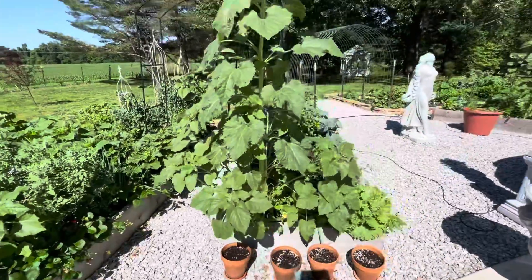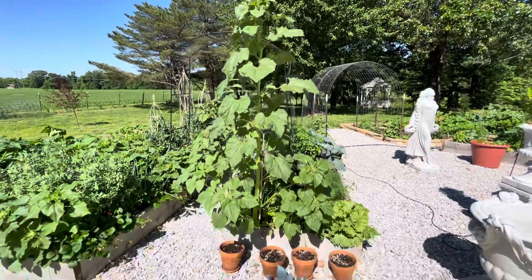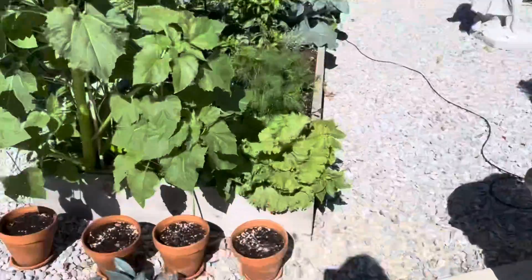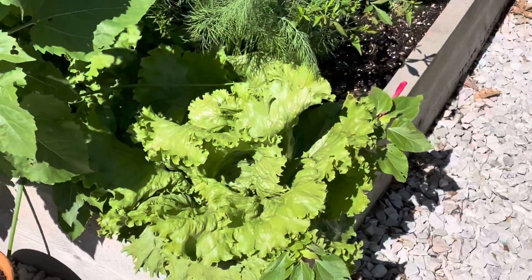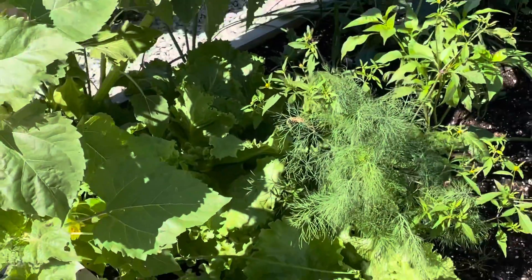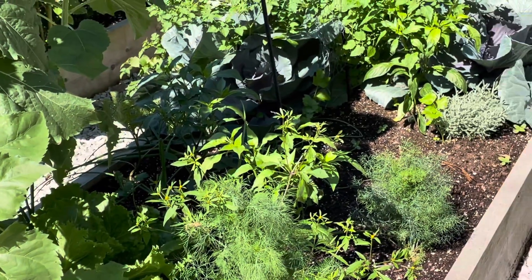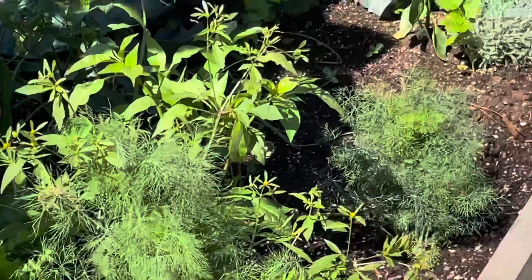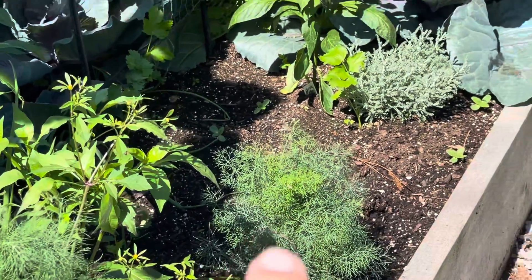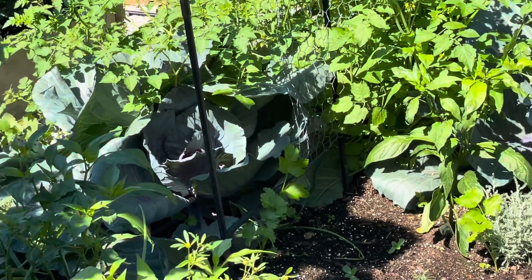This is a volunteer sunflower plant. I have some lettuce left - head lettuce, one right there and a second one behind the sunflower. We have some pepper plants, jalapeño and green pepper. There's dill here and here. And then this is a new herb - I have to look at the tag to tell you what it is that I'd never heard of, but I thought I would try it.